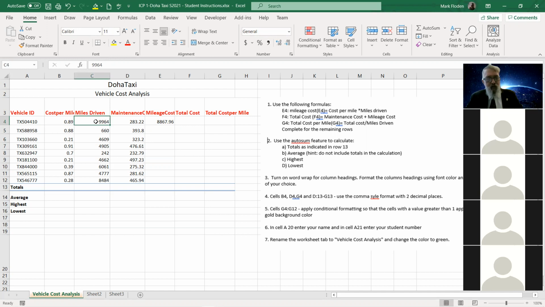So what makes this cool is it automatically updates. This is the spreadsheet power, right? So what I find out is the guy drove 9,964 miles. Well, then I get another report in, and I find out that, well, actually, that wasn't right. It was 9,672 miles. And so somebody read the odometer wrong. Now watch this number. When I change this number, you see this number automatically recalculates the value. That's the power of Excel. And so it's way more than your sort of playing around calculator.